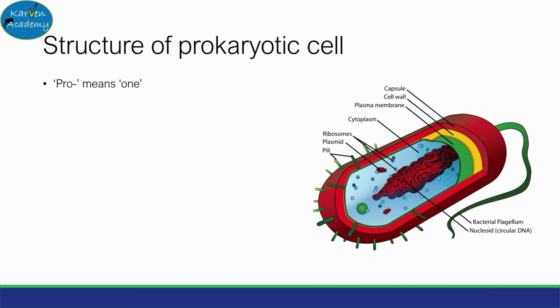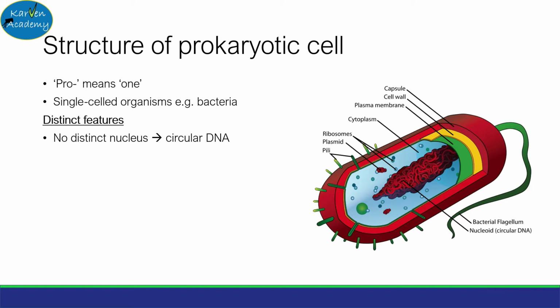Now let's take a look at the distinct features of these cells, specifically the bacteria. A lot of this is going to sound familiar from GCSE, but we just need to add in a few more spices to ramp this up to A level. Firstly, as you know, bacterial cells don't have a nucleus. However, they contain circular DNA, meaning DNA starts and ends at the same point. Bacteria contain loops of DNA called plasmids. The DNA of the bacteria is not bound to histone proteins. These proteins will be discussed further in a later video.